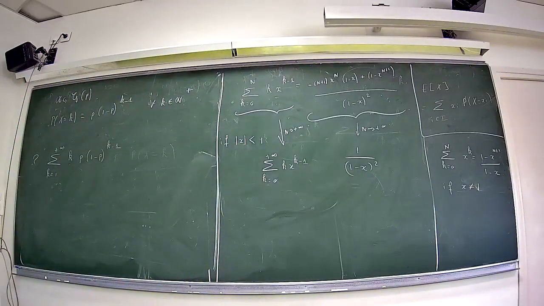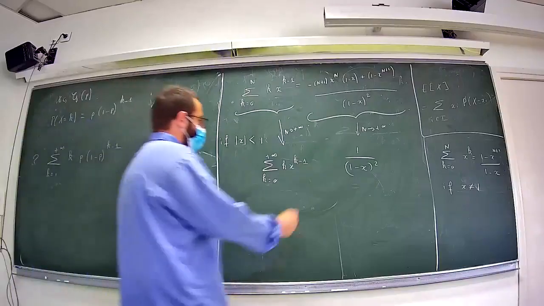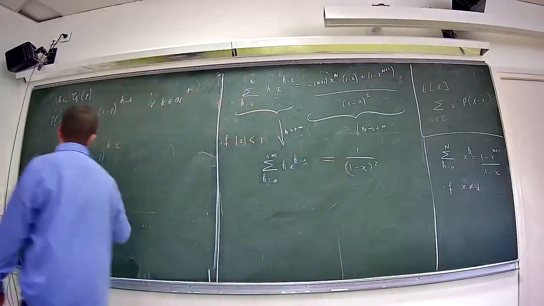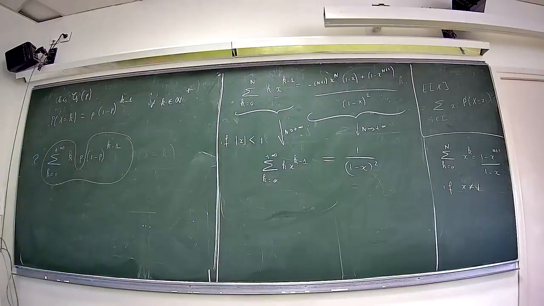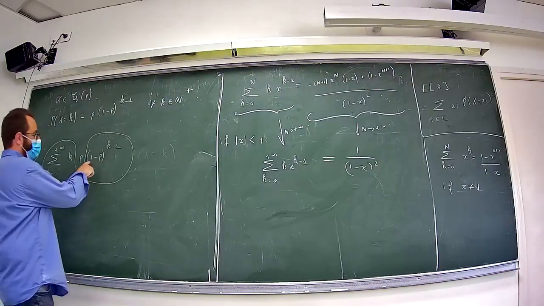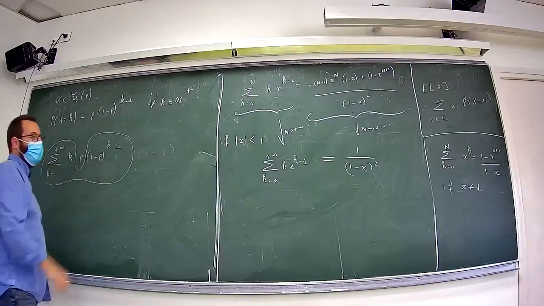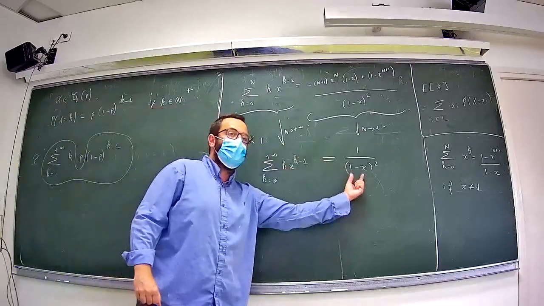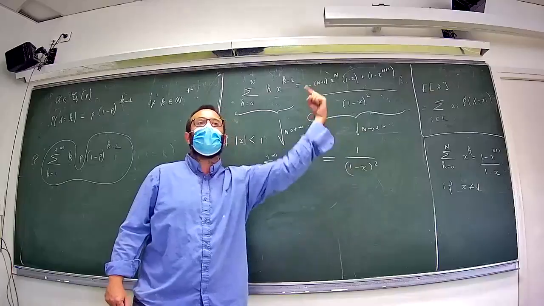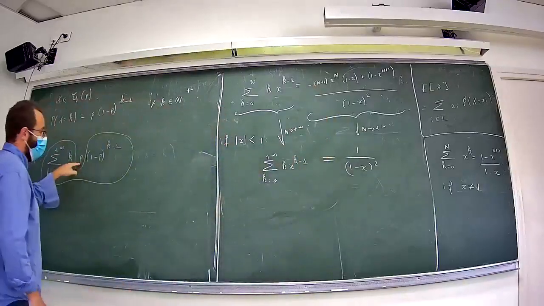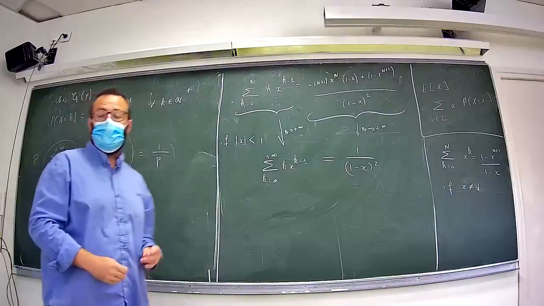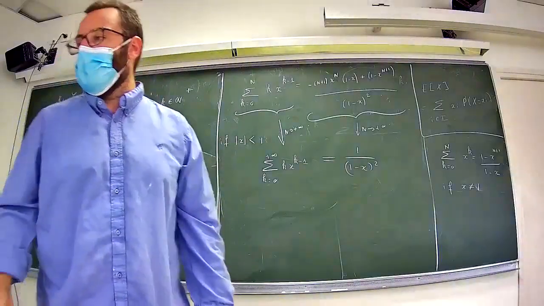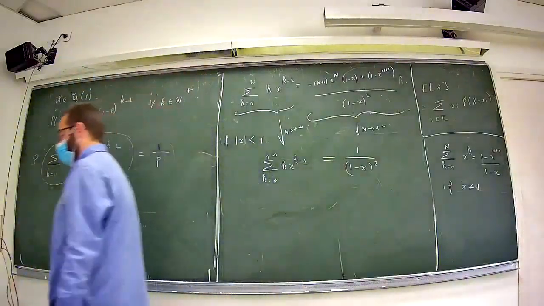So let's use this one. So I have the equality between both here. This one I have computed. This one is equal to, with x equal to 1 minus p, so I have 1 over 1 minus (1 minus p) squared, that is 1 over p squared, multiplied by p, that is just 1 over p. So the expectation of a geometric is just 1 over p.